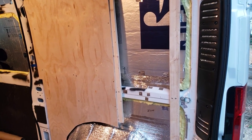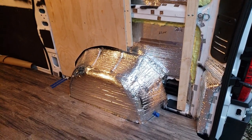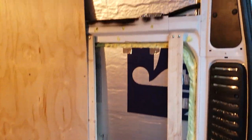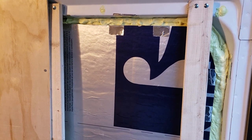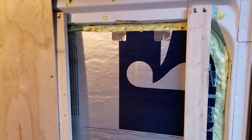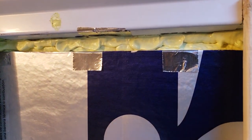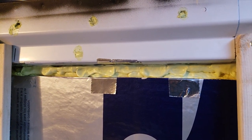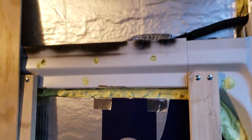I also used Reflectix in various spots for weird spaces and for the wheel wells, so yes I've hopped on the Reflectix bandwagon. But what I didn't do is put Reflectix on all my big cavities — instead I put one-inch thick poly iso insulation board that has aluminum on both sides, so it reflects out and reflects in. Then I tacked it in place with aluminum tape long enough for me to fill the spaces. You can see the yellow spray foam insulation around the windows and cracks.